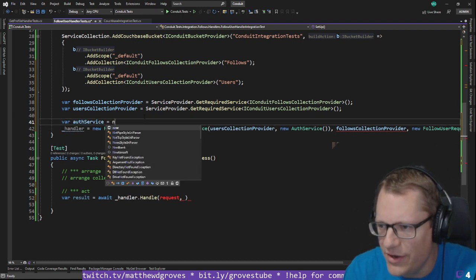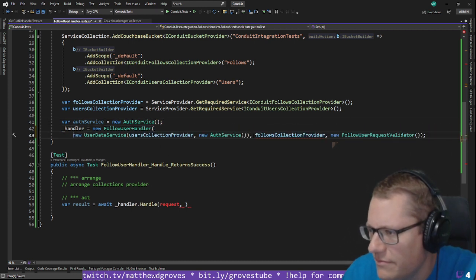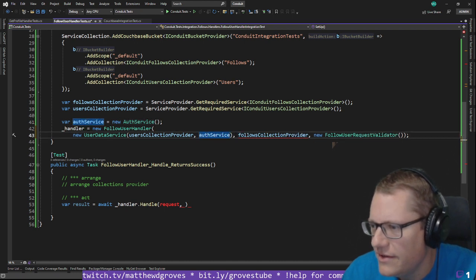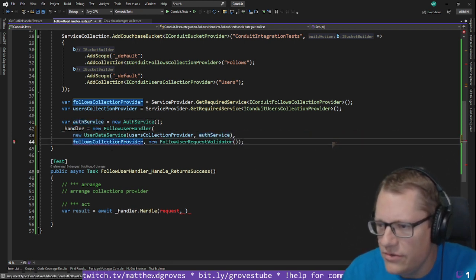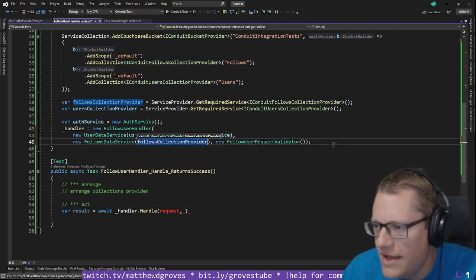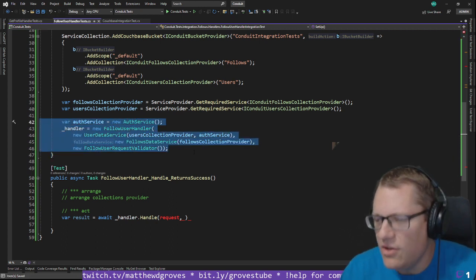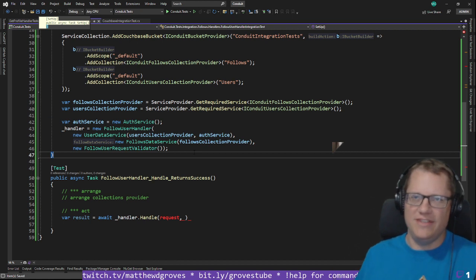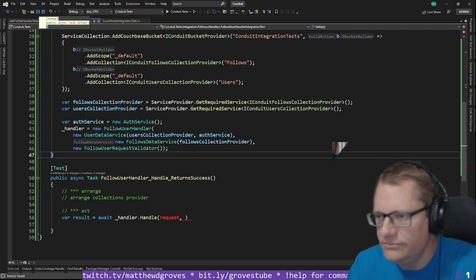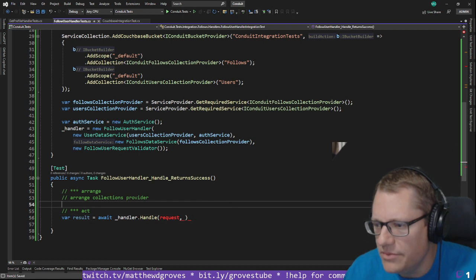So I basically have to be my own IOC container here. Okay, so that's that, and then new follows data service, which takes in that, and then the validator. Yeah, it's annoying to have to do this all by hand, but the alternative is, I think, just as annoying to create an IOC container. If this is a lot more complex graph, it might be worth it, but this is pretty simple.